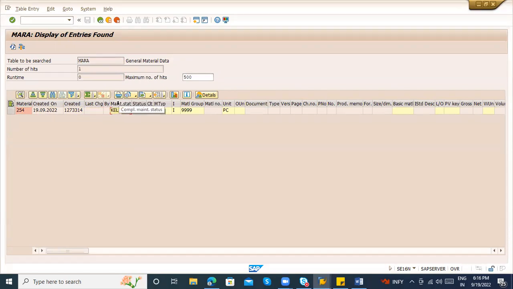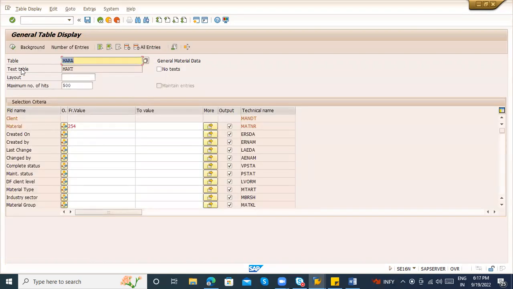It shows which views you updated, and the user department. Based on the user department, it shows that you are maintaining basic information, purchasing data, and sales data. It also shows the material type, the industry sector, and the material group. Whatever is in the basic data 1 and 2 is stored in the MARA table. You can also see when it was created and who created it. So if you forgot the material number, you can find it based on your user ID and when you created it.